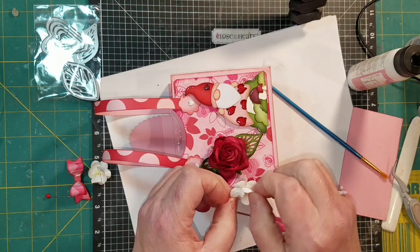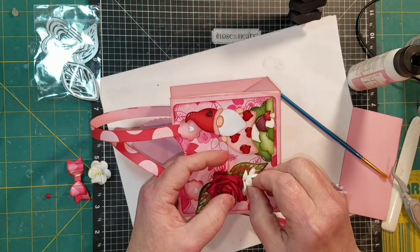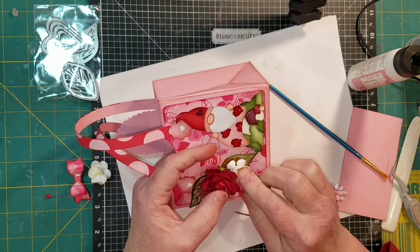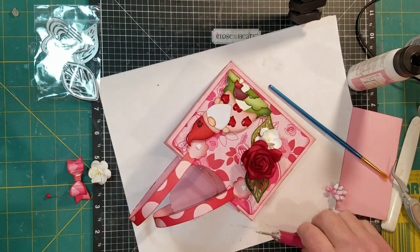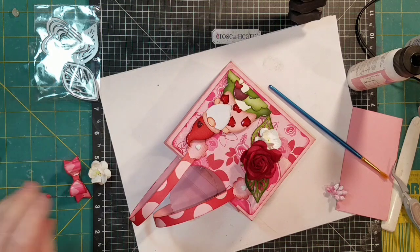These little apple blossoms I'm going to put on either side here. And I don't put them flat, I kind of put them at a little bit of an angle. So I'll have to kind of hold them in there a little bit. Let's see if we can get the other one on with a little bit less challenge. How about that?